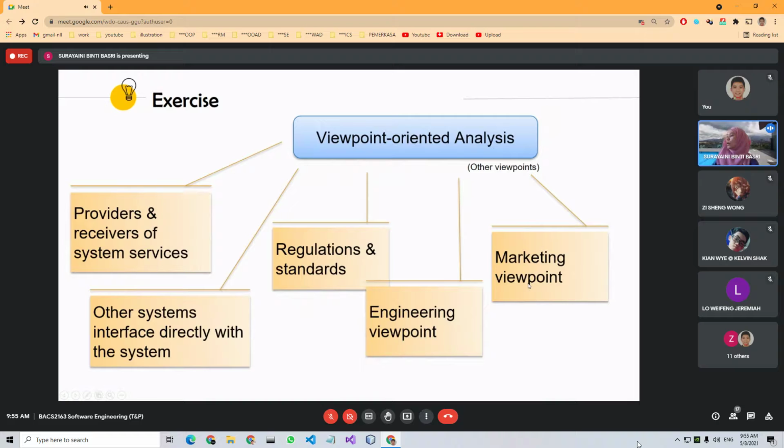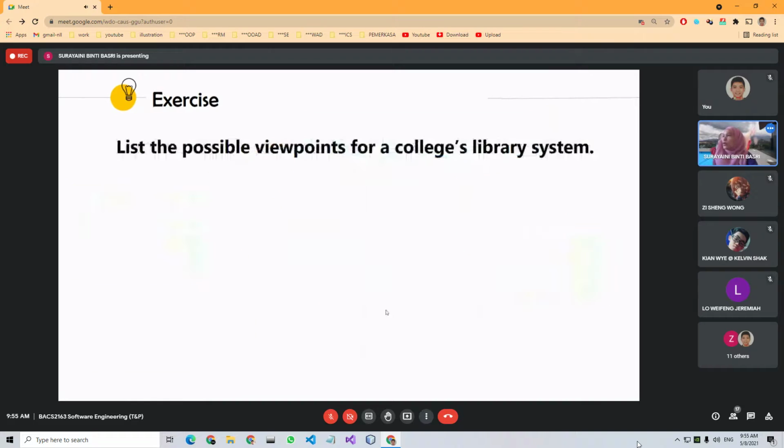Even the engineering viewpoint, because we are bound to some rules of engineering, then we cannot do that. So engineering viewpoint can also influence the requirement elicitation and analysis.